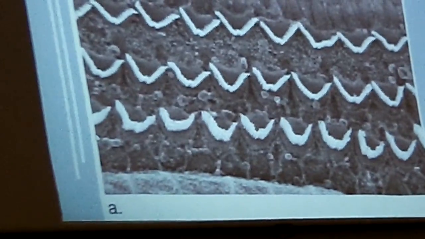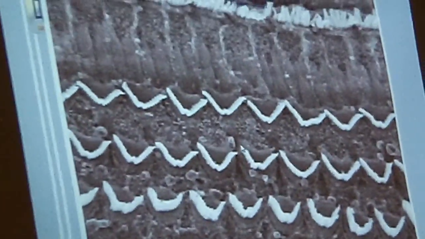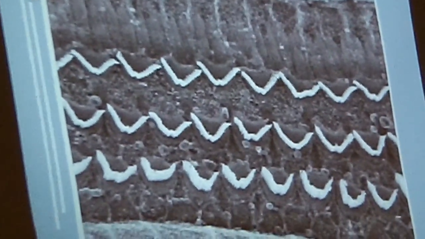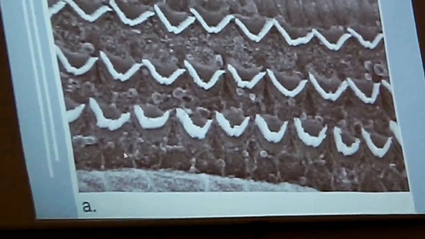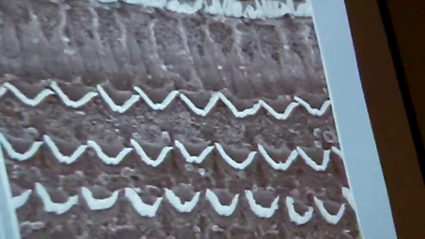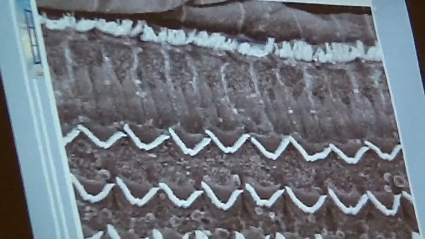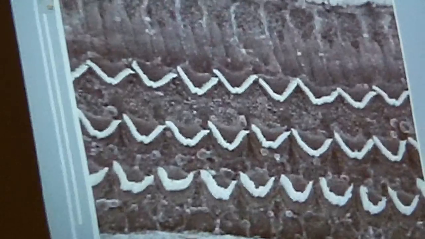There's what the hair cells look like. This is taken from a rat who lived in a quiet cage for its life. And you can see the little hair cells there. This next picture was taken from a rat who was kept in a cage where they played real loud music its whole life. And you can see the hairs are all disrupted.